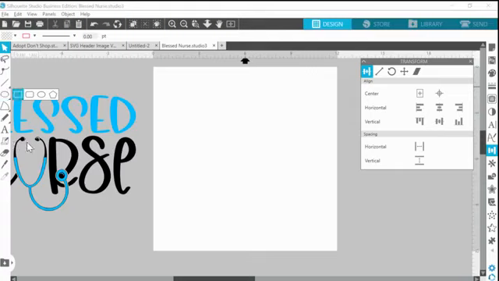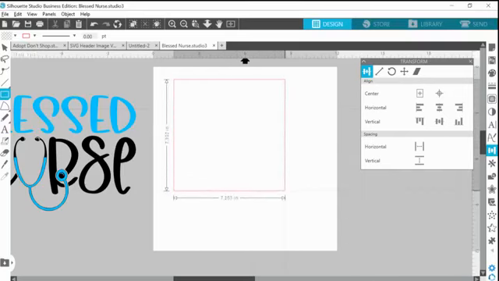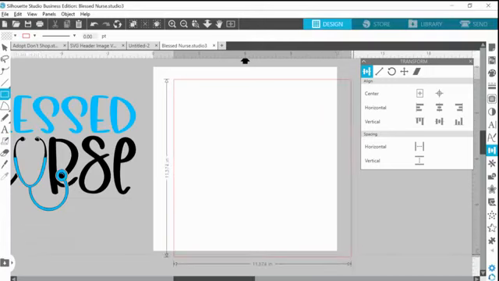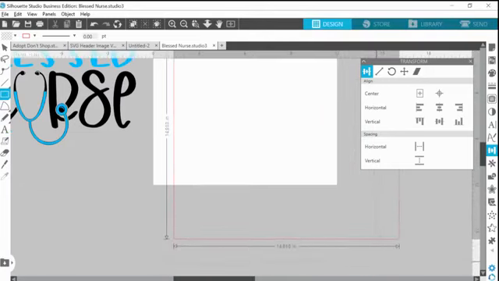So for example, if I'm going to do a tote bag, okay, the tote bags that I was using the other day in the video, when was that? It was last Thursday, okay, and I was doing a tote bag, so I'm going to measure out, my tote bag was 14 by 14 inches. So I come over here on my left-hand side, and I go to my drawing tools. I have a rectangle. Okay, now if I hold down the Shift key while I'm drawing, it will keep me in a perfect box, regardless of where my pointer is, okay? So I can keep increasing this until it is 14 by 14.